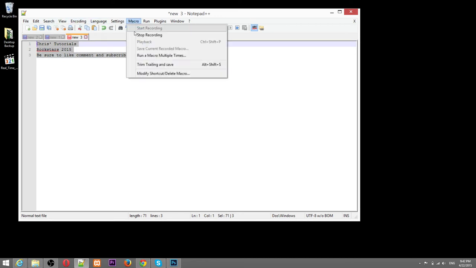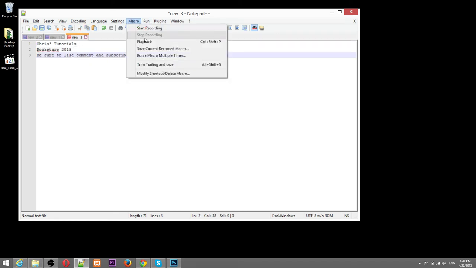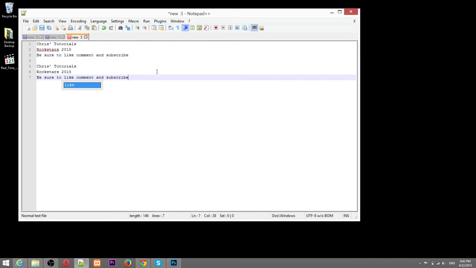Okay, that's a decent signature macro, I suppose. So now we'll go ahead and go up to File, Stop Recording. You don't have to select all the text like I just did right there. And now it's going to be saved in playback. The same thing we just typed, that's going to be playback.